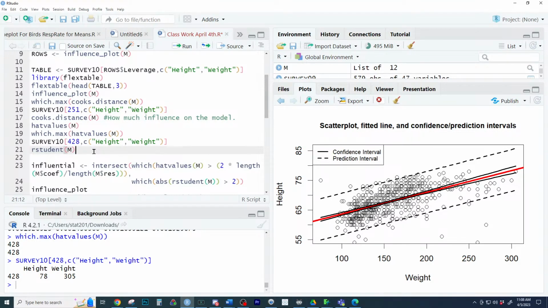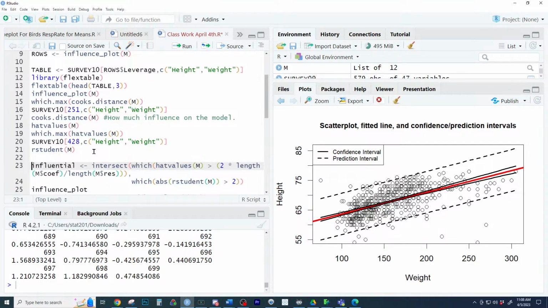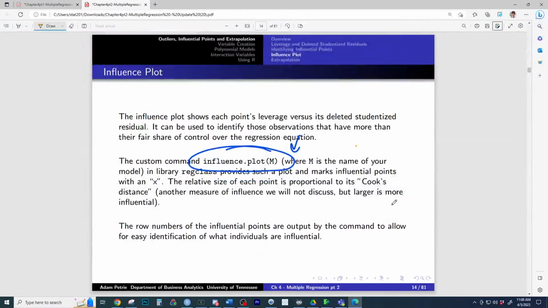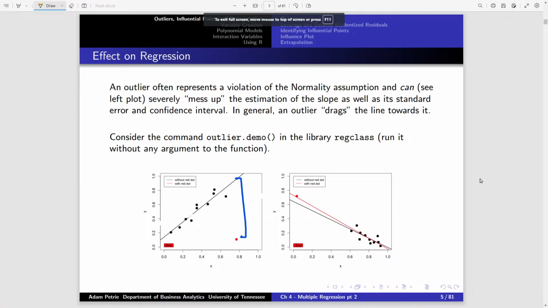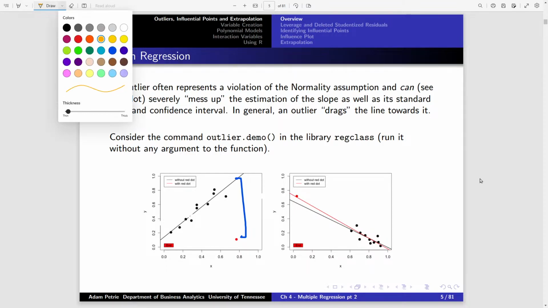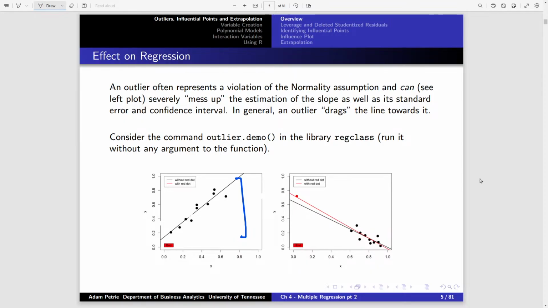Now, the R student is basically the residual. The residual here is actually done a little bit differently. This is what's called a deleted studentized residual. And I think we still have the notes open from yesterday, which is going to be a huge help for talking about this concept. When we do residuals, a residual is how far the point is away from the line. But when we do a deleted residual, we delete the point and make the line without it, because the point will influence the line towards it. So a deleted residual removes the influence of the point.